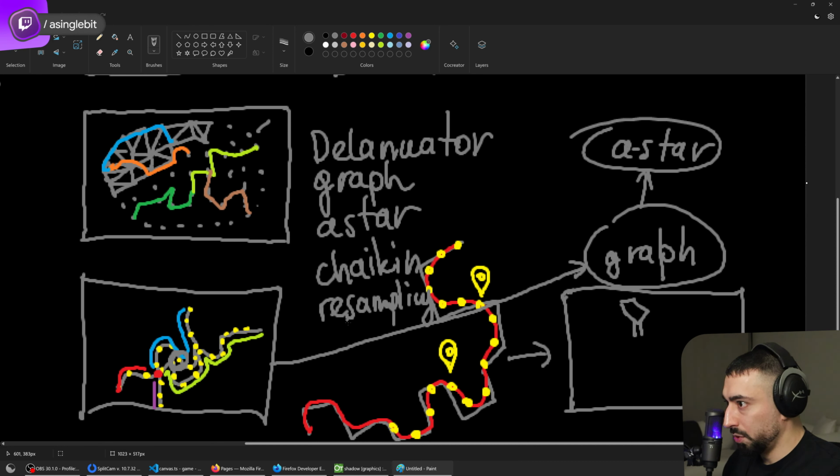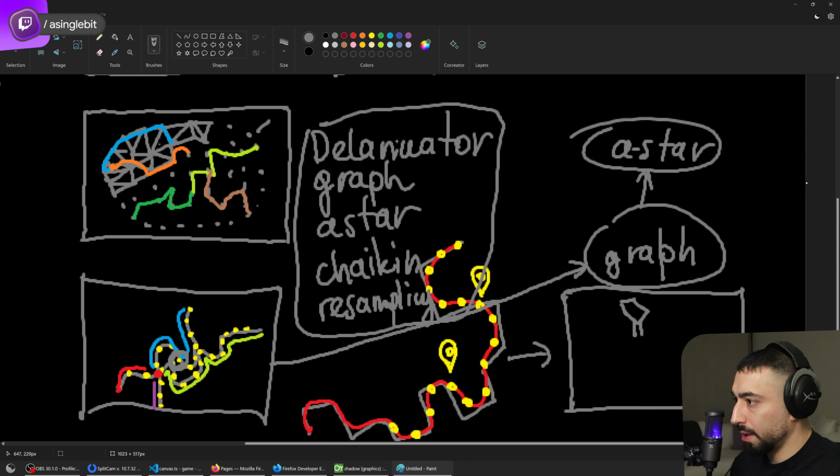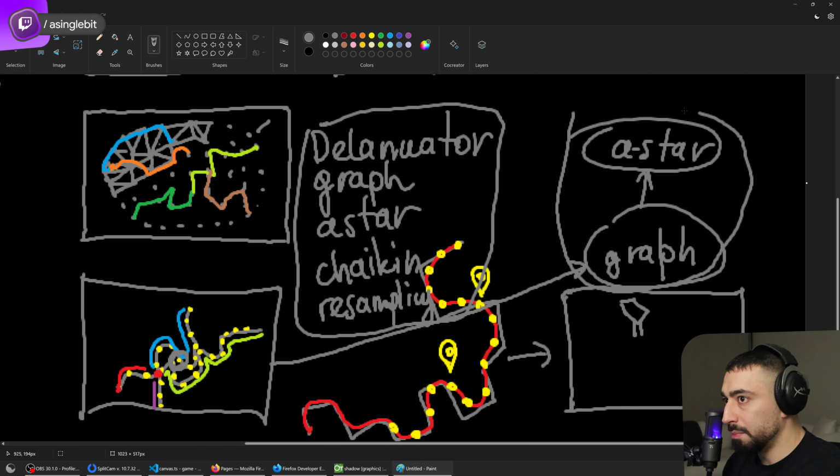So after we go through these phases, we need to convert the point cloud into another graph that will be cached and used for the game.